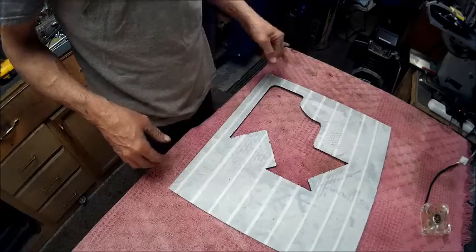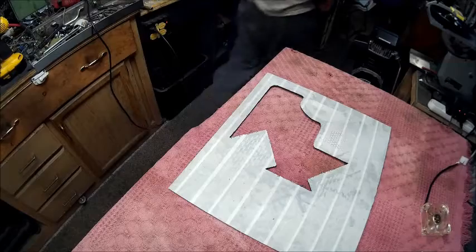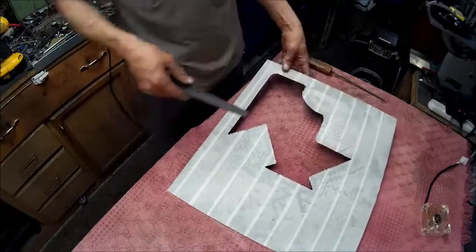Now we have a pattern made. Now we get to do some filing.